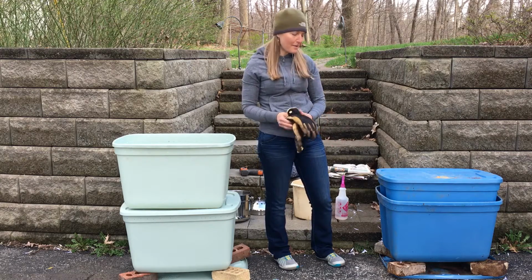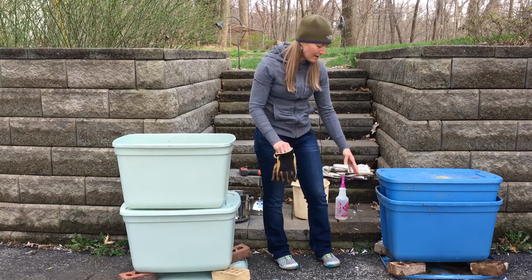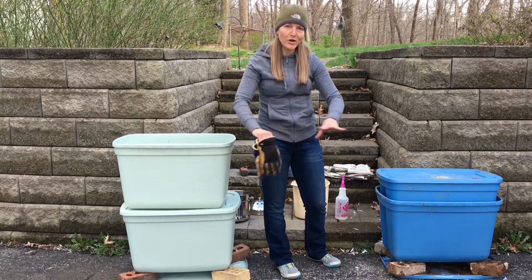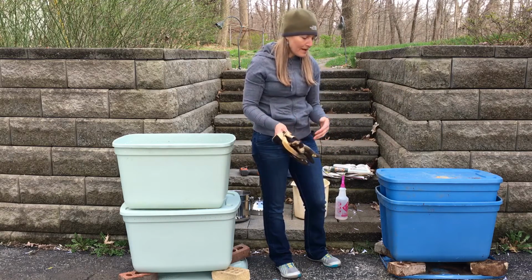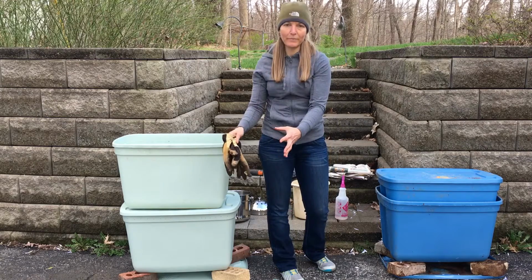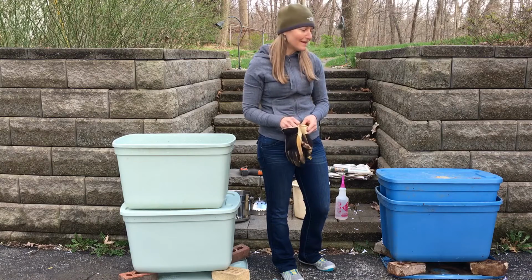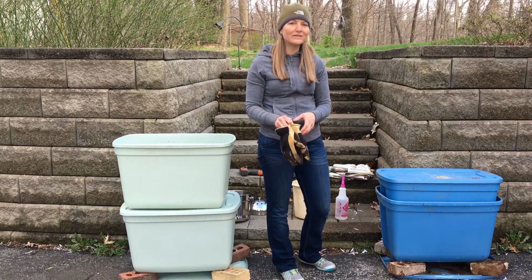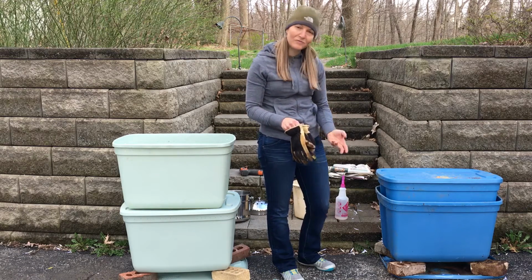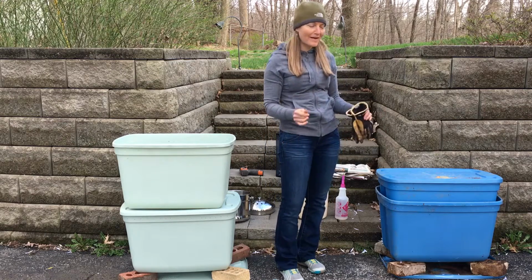Now, this is a very passive way of collecting your castings. You can do it manually, and what I mean by that is I could just dump this bin of worm castings out onto a tarp or something, and sift through it, putting worms back in the bin and putting castings in a bucket. I actually did that last year because I didn't plan ahead, and I really wanted to use the castings the worms had been creating all year, and I didn't want to wait. I wanted to use the castings in my May plantings, and I just didn't plan ahead.